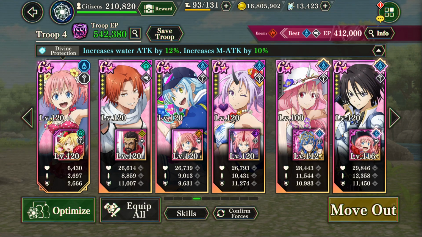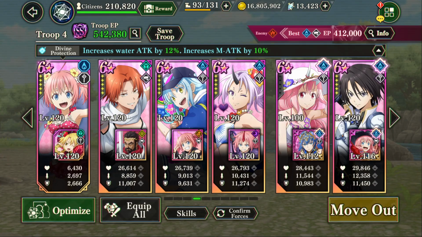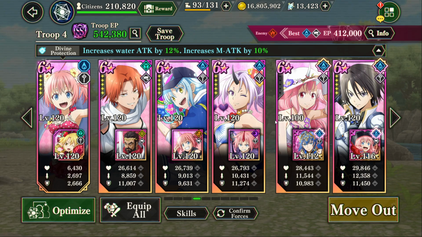All right, let's put her on an old meta, the Water 2.0 team. Milim, Rimuru, Shion, Shuna, and Water Hinata, who is also on the commander force. Therefore, she will get the synergy buff bonus from Glenda. And when this team came out, alt swapping into any kind of orb was not a thing. It wasn't going to be a thing for another almost 8 months.